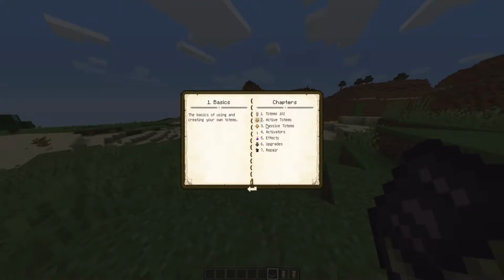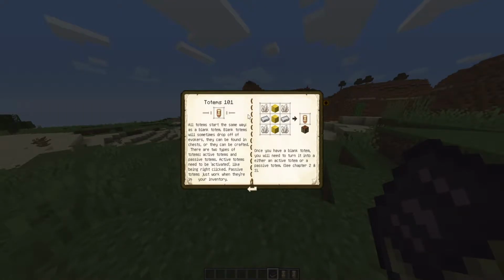Let's go ahead and start with the basics. So we know that in Totems 101 here, it shows you basically how to craft a blank totem. Okay, and it tells you all the totems start the same way. It basically gives you a quick description of this blank totem.